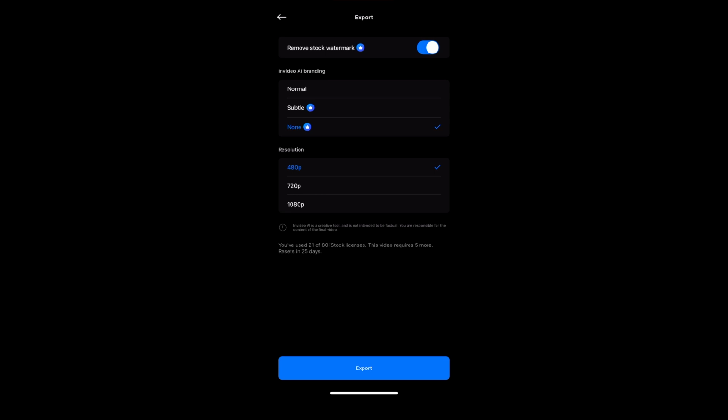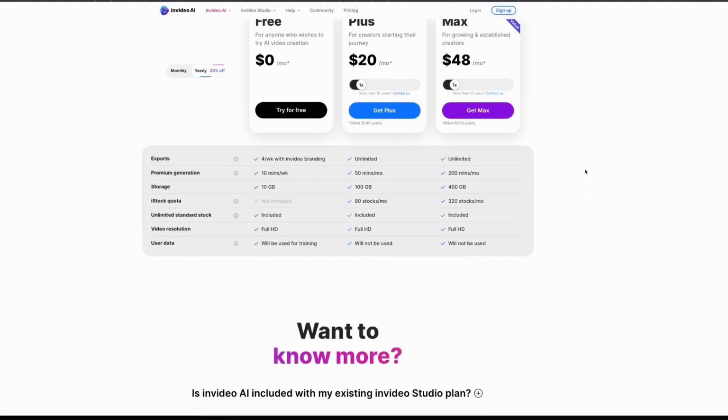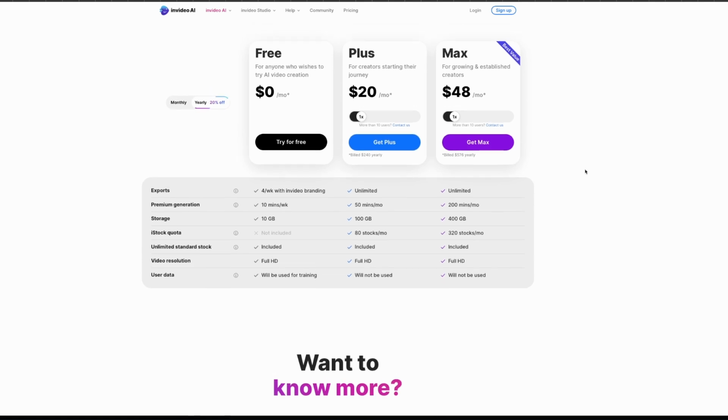But prior to rendering the video, you can make a couple of adjustments here, and this includes resolution and watermarks. So with Invideo free version, you'll be able to make videos, but these videos would come with watermarks with the minimum quality output. But to get the best quality result, customize your watermarks or even remove the watermarks altogether, then you might want to check out the paid plan and get started with as low as $20 per month.